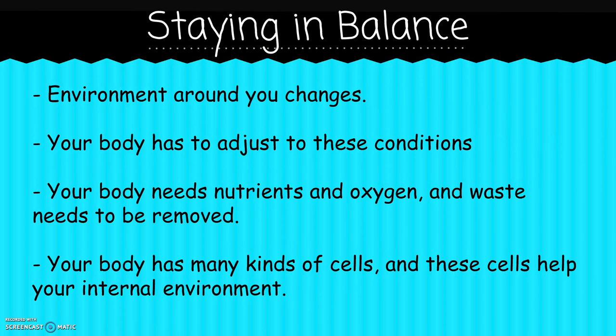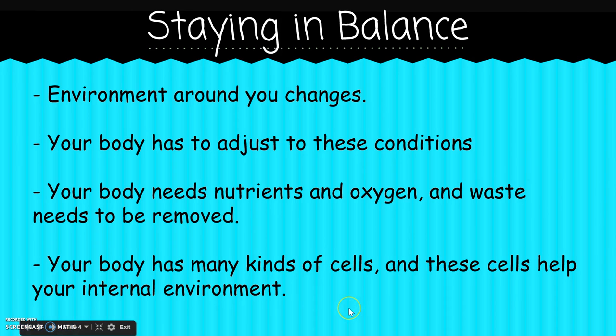So there are some different things that your body does to maintain homeostasis. For example, the environment's going to change around you, just like if you were to jump into a lake. Daily, especially living in North Carolina, you got ice one day, and then you have sunshiny 70 degrees the next day. Your body learns to adjust to those conditions. Your body also needs nutrients and oxygen and waste to be removed. It gets what it needs by what you eat, and your body adjusts to get rid of the things that it doesn't need.